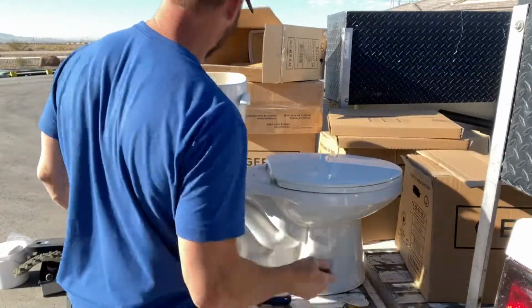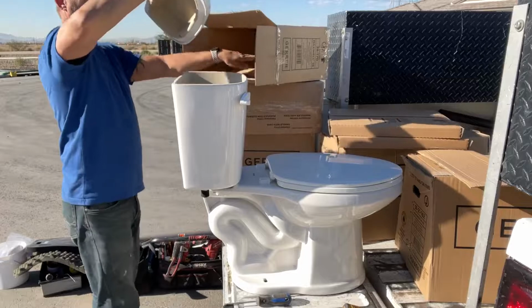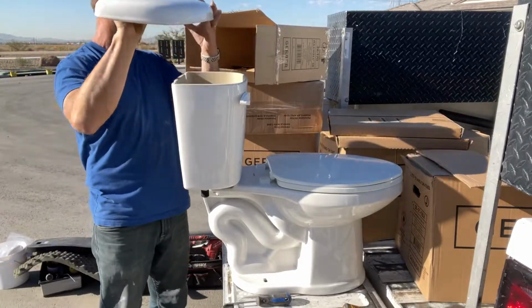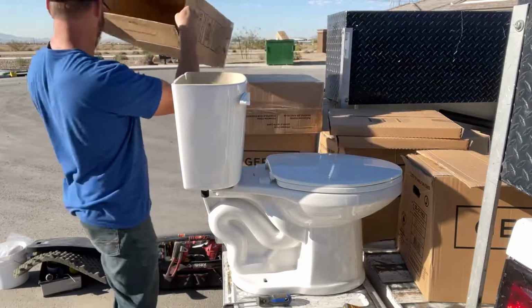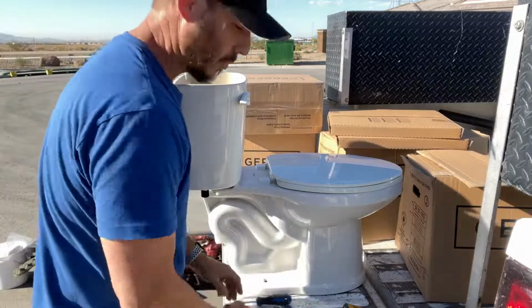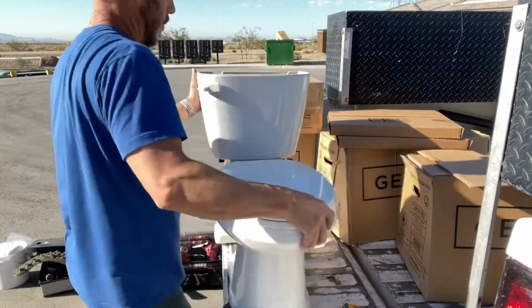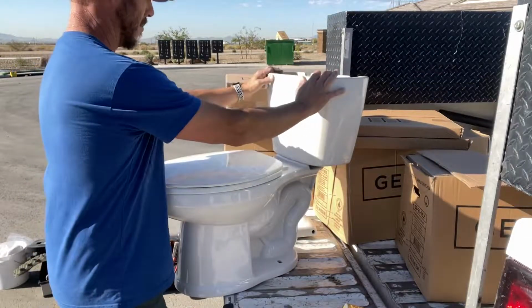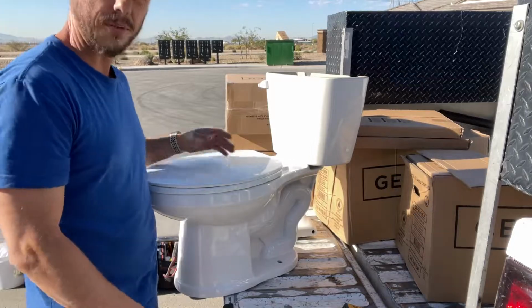So then also in our tank box, we'll have our lid. Don't put this on before you walk in with it, because you will drop it, like I've done plenty of times, forgetting that it's there. All right, that's basically how to assemble this. And when you get ready to install it, make sure everything's nice and square. And that's all for that.